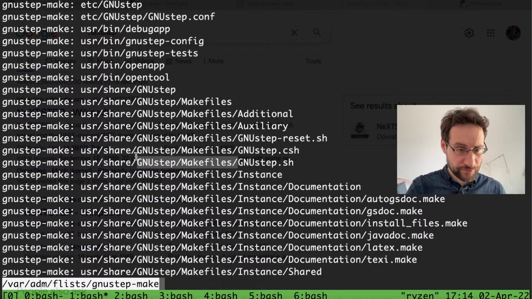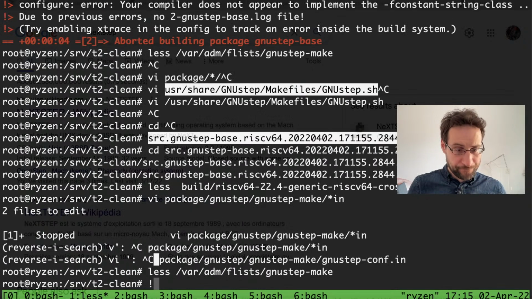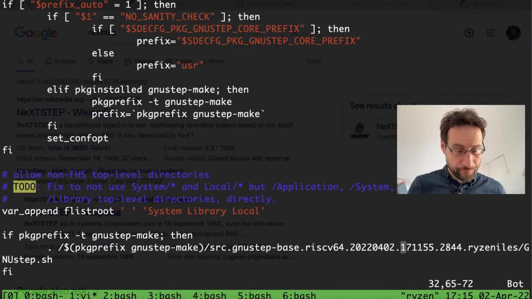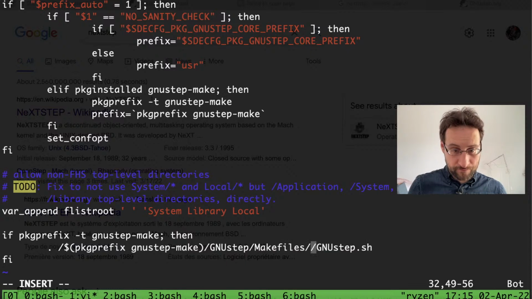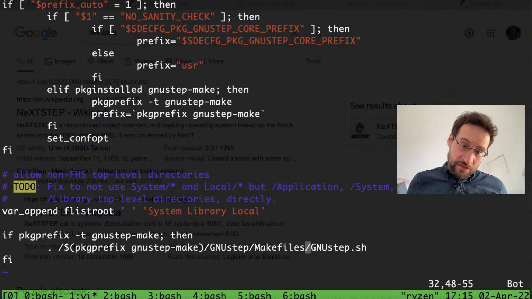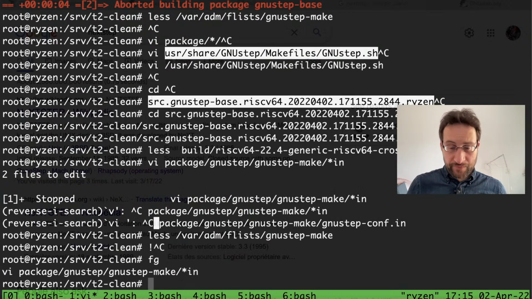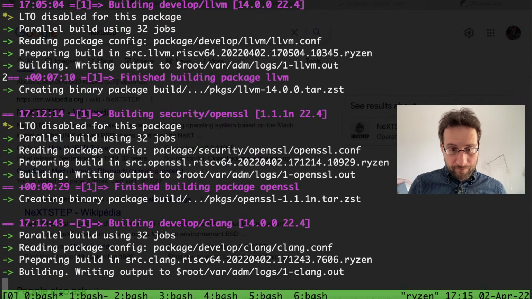You wanted to copy that, so that probably still needs to change to another prefix, potentially with cross-compiling. Oops. Oh, come on. But I mean, the other stuff probably built, but anyway.